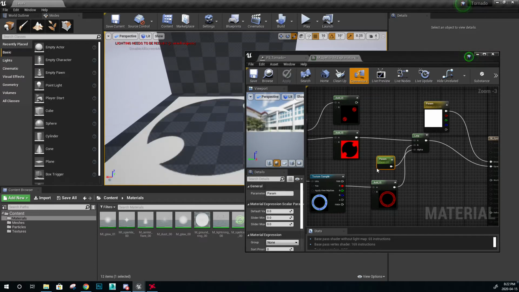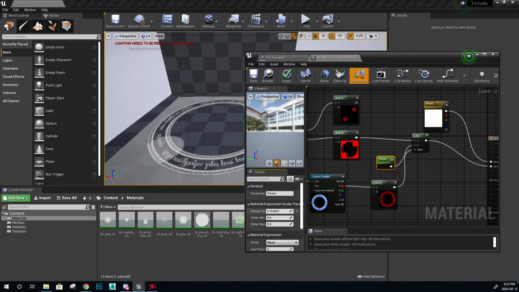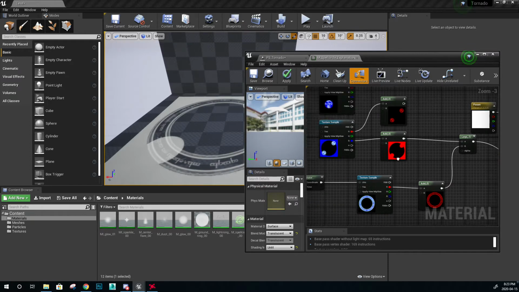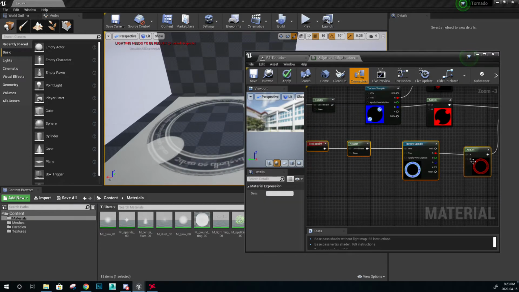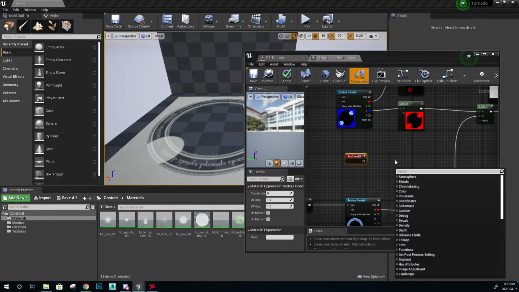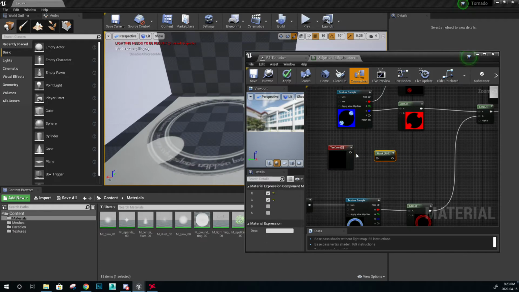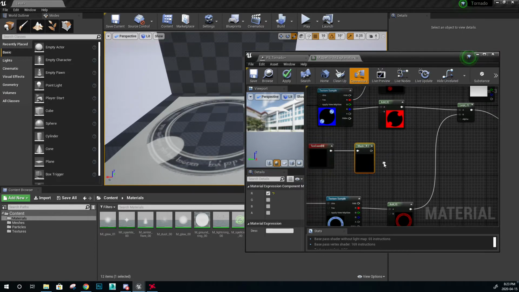Now if I go here and I slide this up to 1, you can see that the image is fading from A to B. And if I were to use a gradient in that alpha, I'm just gonna get text coord, I'm gonna get a component mask, and I'm simply going to use red, which will get me a gradient that goes from left to right, which we don't see. It's gonna appear shortly.